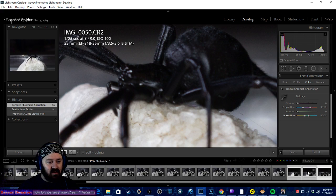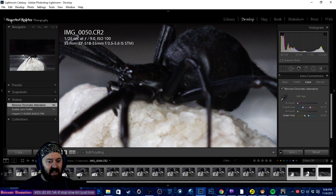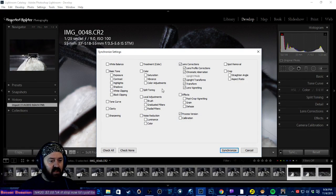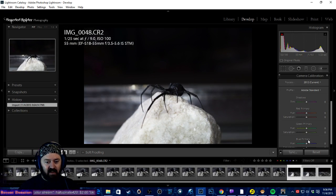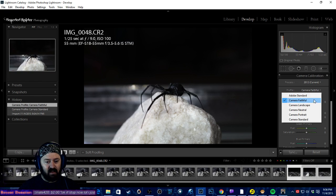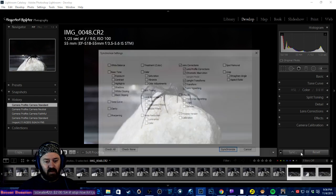Oh, did I miss its head? I kinda missed its head. That's annoying. Oh well. This is just gonna be a proof though. Sync the lens correction. Now let's look at the camera calibration. I like to look at standard first, and then faithful, and that's practically right. We'll stick with standard. We'll sync it again.